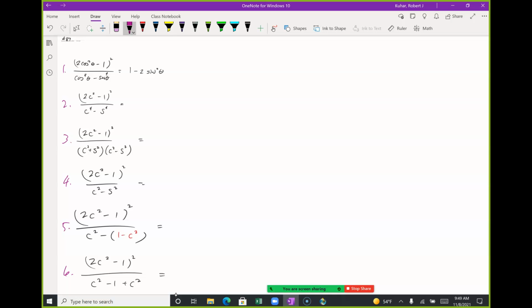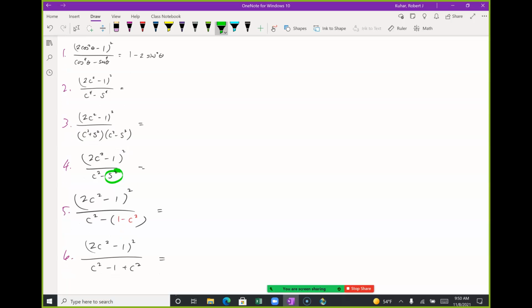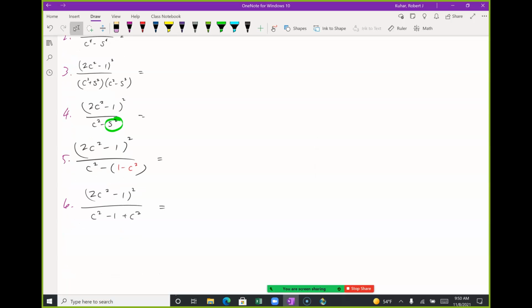So notice everything in black is the same from 4 to 5. And what did I change? I took this sine squared and changed it into 1 minus cos squared. Why? Because my gut is saying if I've got cosines upstairs, I'm not going to be able to cancel them with sines downstairs. So turn everything into cosines, right? You see it, Grace? Yes, thank you. Nice.